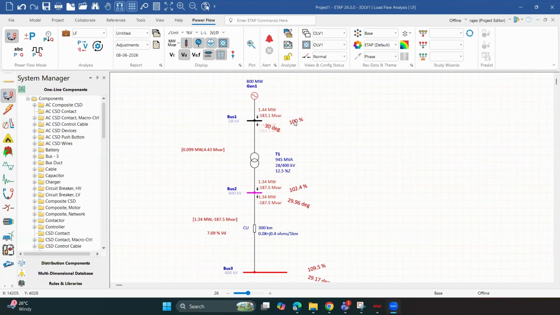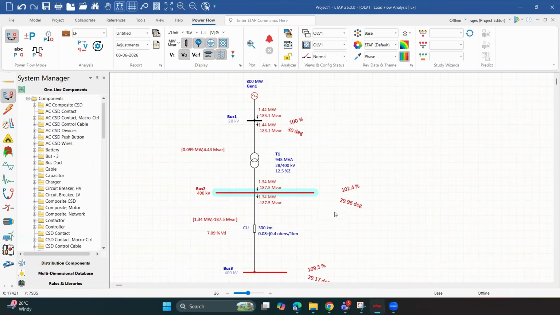Here, when the generator is maintaining its voltage at 100%, on the HV side the voltage becomes 400 kV and above. It's not 100%, it's 102.4 percent.